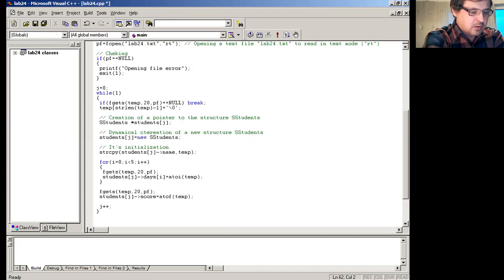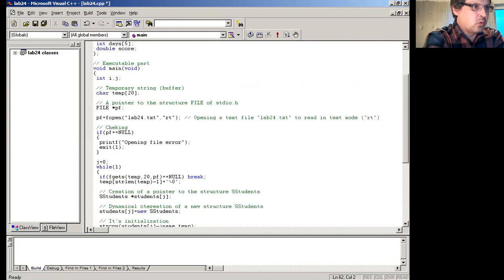Okay. So what we have to do? Here we open the file we created, the thread. After the end of reading, we must obviously close the thread.